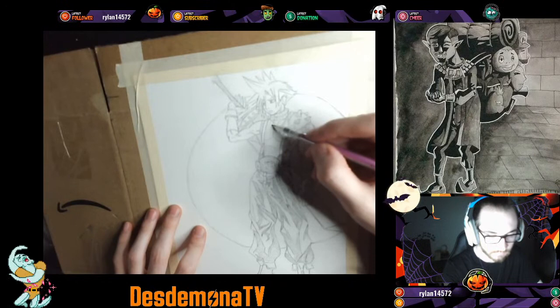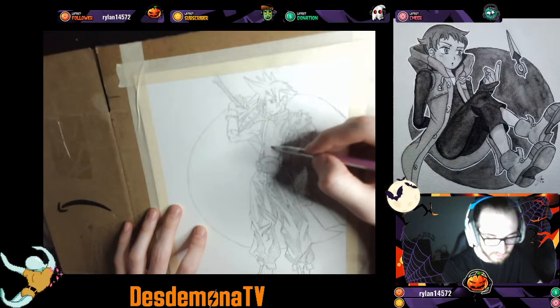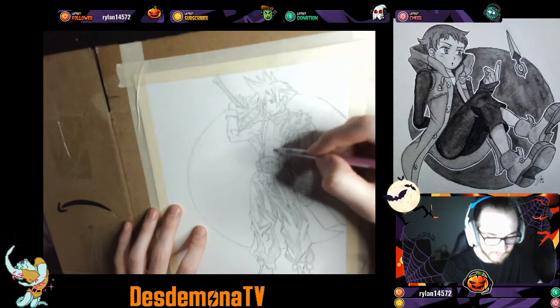Something that I have trouble with a lot is when you're doing pinstripes like this on a sweater or t-shirt or whatever, keeping them all a uniform width can be very difficult. But that's why I'm here. I'm practicing so I get better.